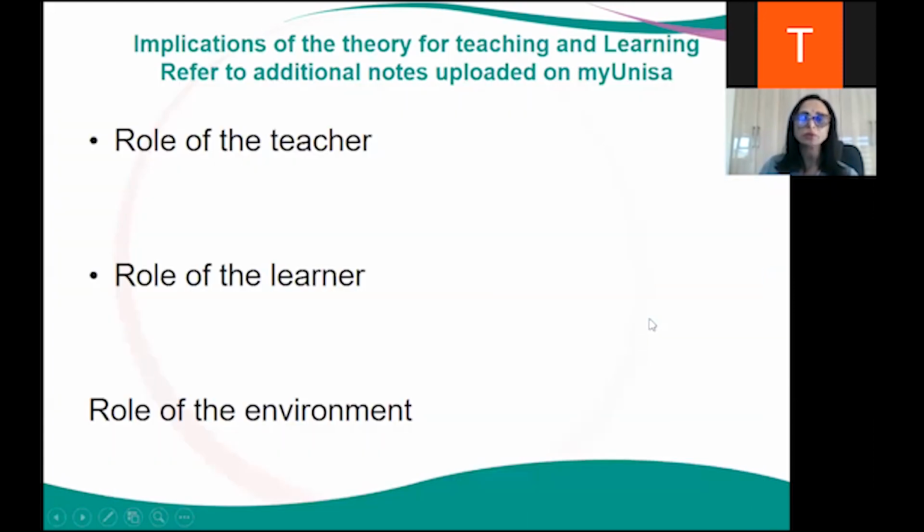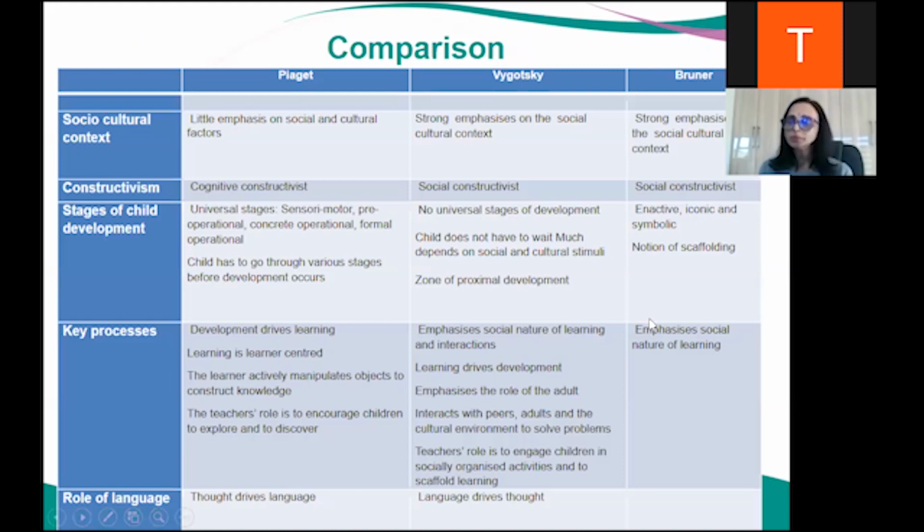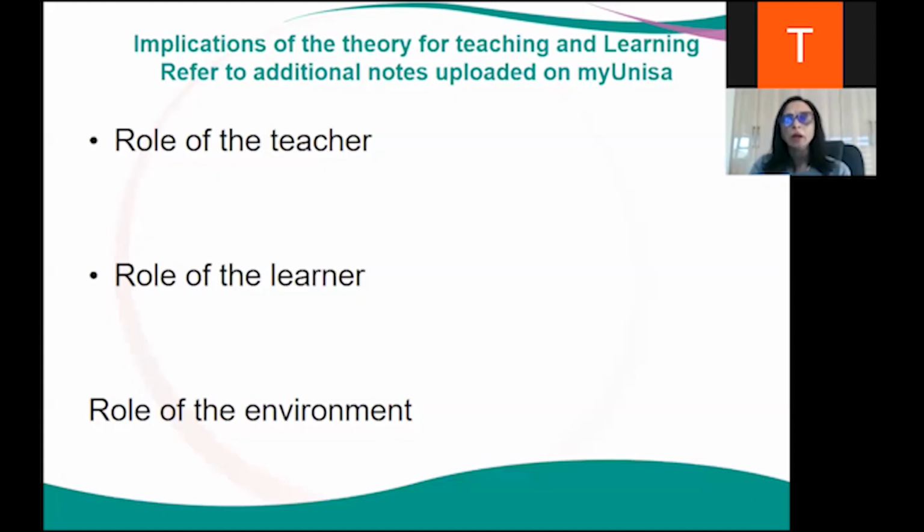Now let's look at the role of language. Piaget believes that thought drives language. Vygotsky believes that language drives thought. Okay. So students, when you are comparing, what we want you to do is take an element and look at how that particular element or principle runs across the beliefs and views of each of the theorists. Once you have made a comparison of the theorists, next you need to look at the implications of the theory for teaching and learning.